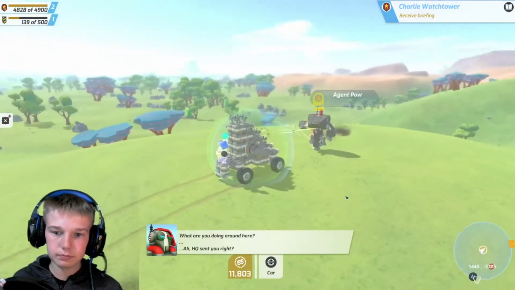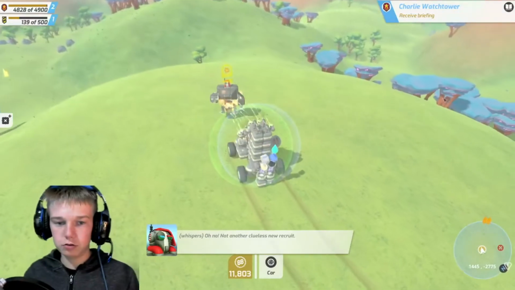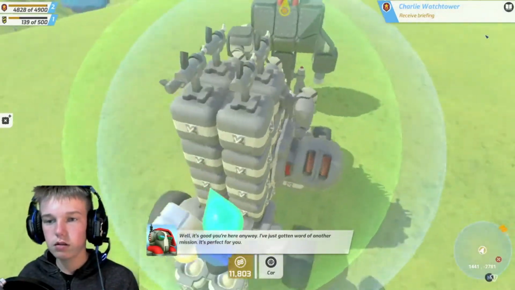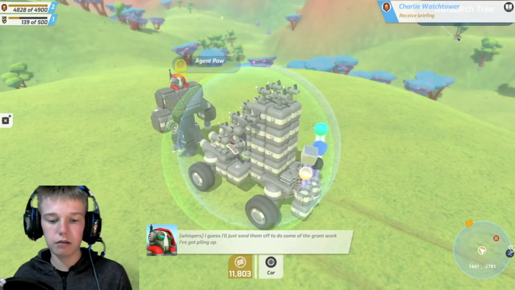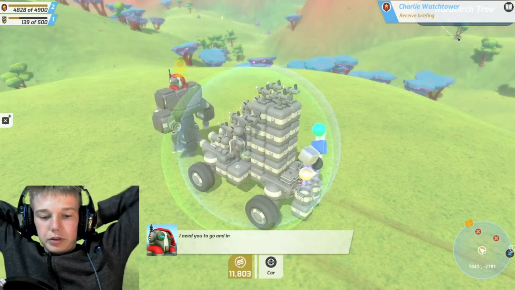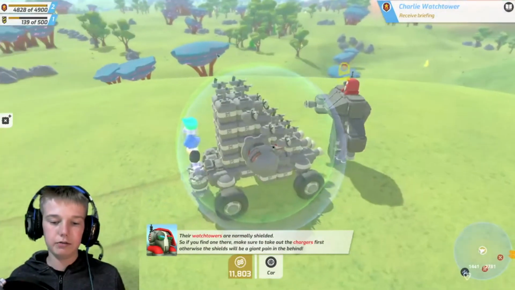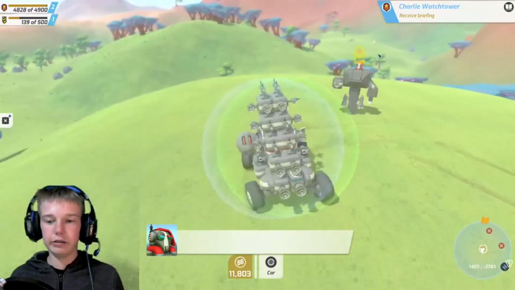Ah, HQ sent you, right? Oh no, not another clueless crew. I'm not clueless, you freaking dummy. I wish HQ would really start to manage me. We got piling up. The enemy has been spotting all our tech movements when we move supplies about. I need to go this way. The watchtower is normally shielded. If you find one there, make sure to take the chargers out. Chargers, okay. Alright, that should be it. Get to it.